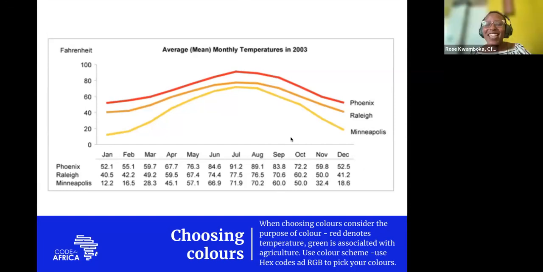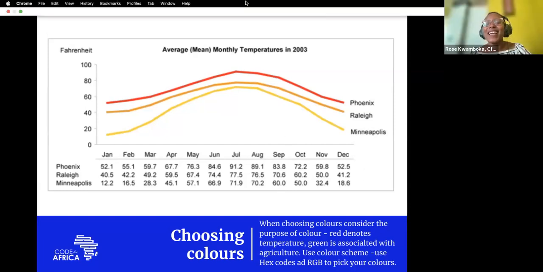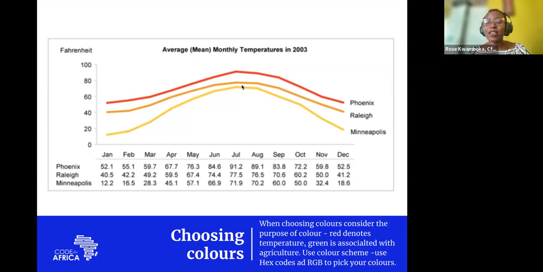Yes, so that's correct. And yes, for the men and for the colorblind people, as it has been put in the chat, it's a bit problematic if you're choosing colors that are very close to each other on the color scheme, right? So also be very careful when choosing colors because they might be confusing. You can imagine if these lines were crisscrossing at one point, it would be very difficult to follow that line.